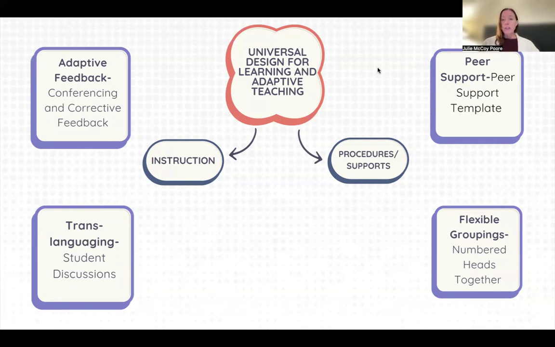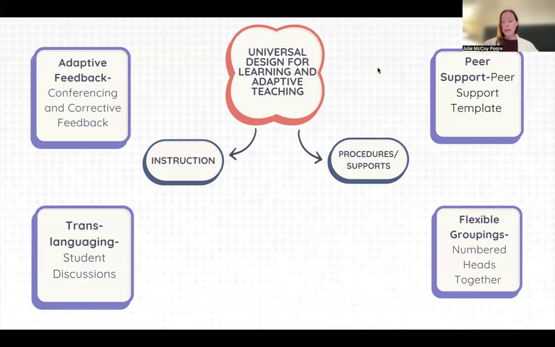In terms of procedures and supports, peer supports can be applied in the classroom to help students reach behavior goals. For example, if a student has trouble transitioning in the classroom, the teacher can use a peer support template to formulate goals around improving that behavior, and then a classroom peer is elicited in helping to provide that support with steps for how to implement that support and examples of prompts that the student might use in order to help the other student.